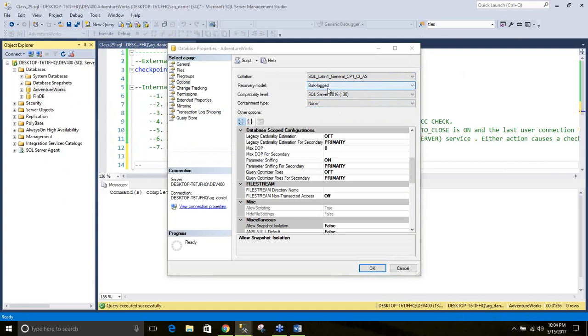So that 20% information is only going to support the rollback statement. It is not going to support the undo redo operation or the database recovery. We talked about database recovery before, right? So the bulk log recovery model is not going to support undo redo operation or database recovery. It is only going to support a rollback statement.